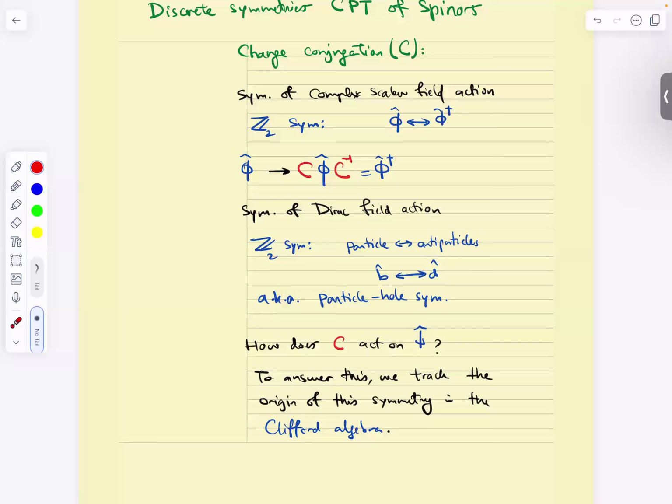These are Z2, which means that C dagger, well, actually, C dagger is the same as C minus 1. So I can put it like that. Sometimes I write the minus 1, sometimes I don't. If you don't believe me, take the minus 1 of these. All right, good. This is an anti-unitary.